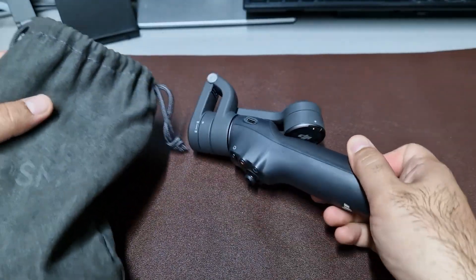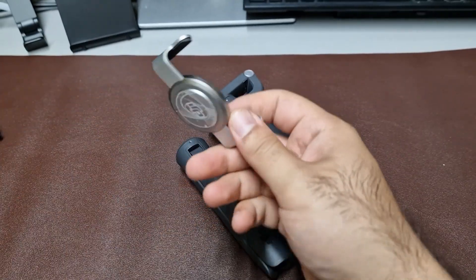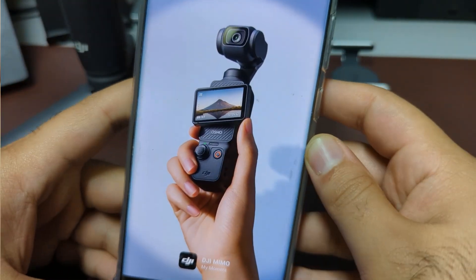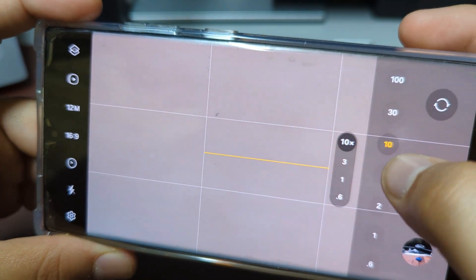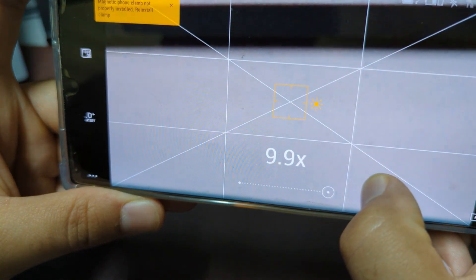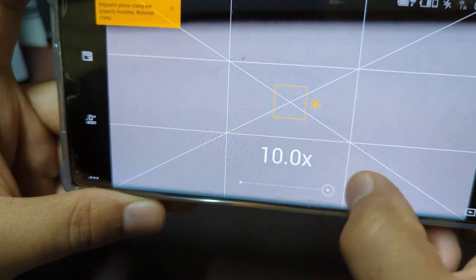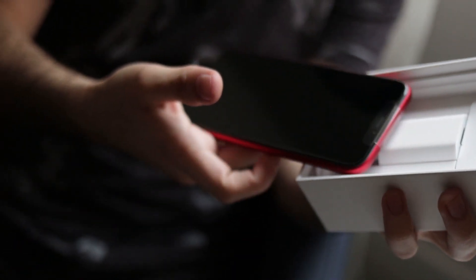All the features listed so far have been focused on the actual device, and I believe there are improvements that can be made in the app to make it much more user-friendly. Possibly the most important, in my opinion, is the integration between the DJI Mimo app and the phone's internal camera. There are multiple features in the normal camera mode that you can't use in the DJI Mimo app — for example, your phone may support up to 100 times zoom, but the Mimo app limits that to just 10 times. A good solution would be to either integrate the Mimo app with the phone's internal camera, or mimic its features so you're not stuck using a limited version when your phone is clearly more advanced.